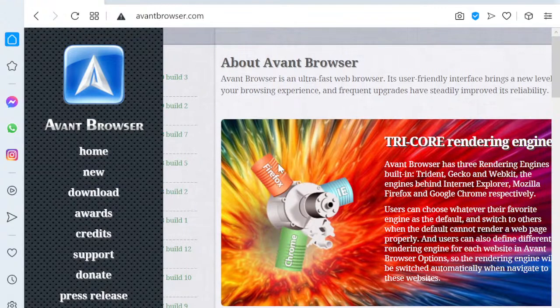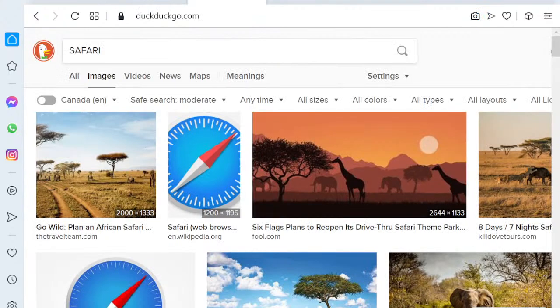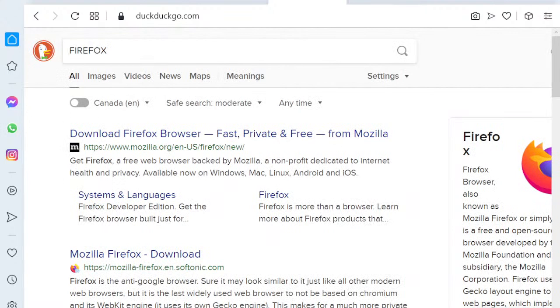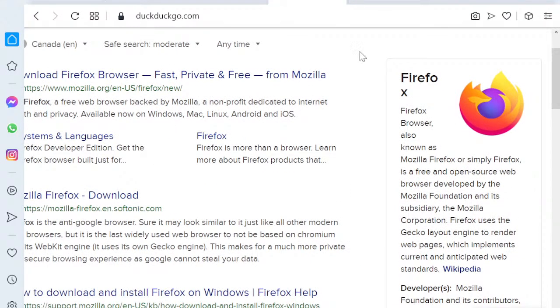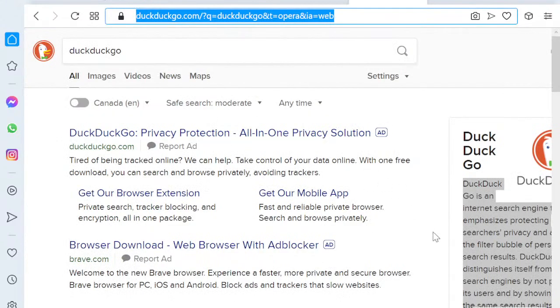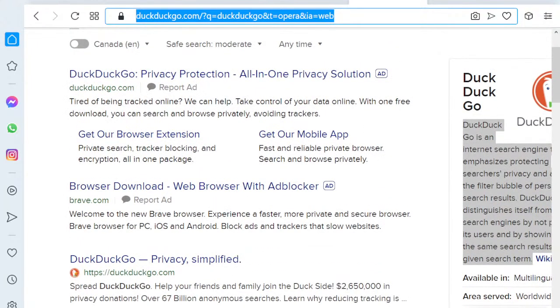It's the one that powered IE, Firefox, and Chrome. Second one will be your Opera. That's the one that I'm using now. And then Safari, which is on your iPhone device. Then the Firefox is free to download also. It's one of the best web browsers online. And just now I told you it's the DuckDuckGo, so it's also for free online.